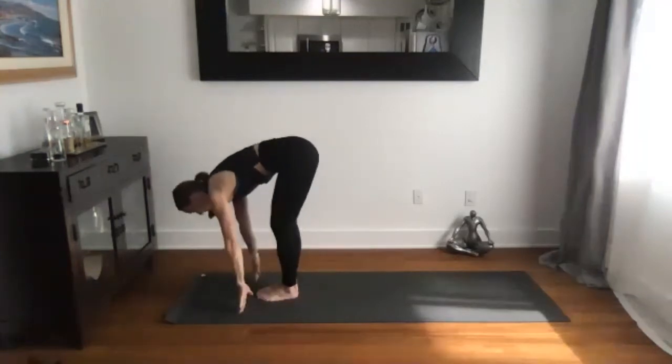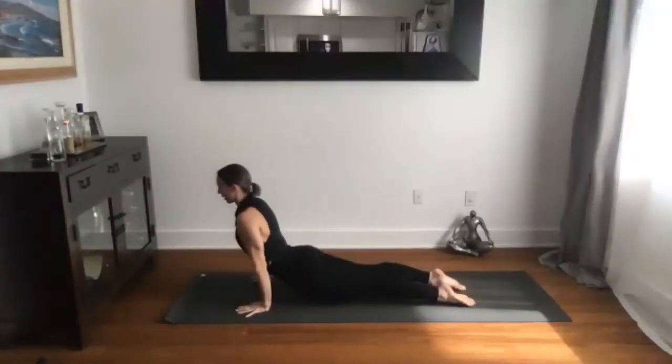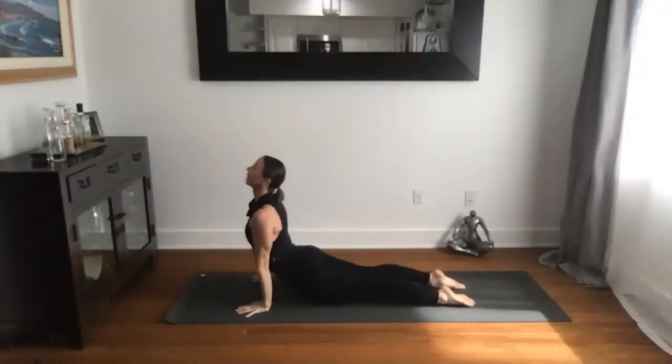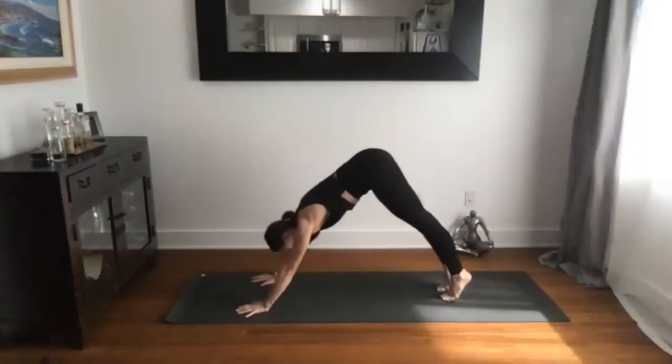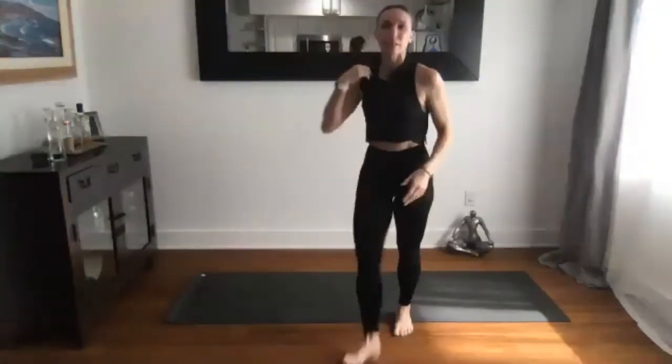Halfway, inhale. Chaturanga, exhale. Inhale, rise. Dog pose, exhale. Keep breathing, soft, steady, even breath.